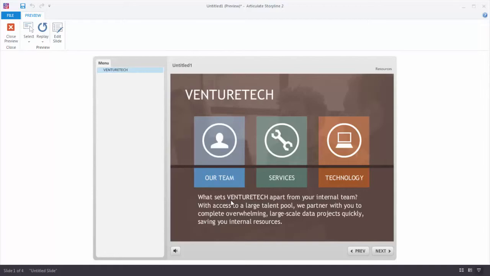And we'll cover interactivity in more detail in a future tutorial, but in this case we learned how to convert a simple button into a hover button to add a little bit more interactive feedback. Go ahead and practice importing PowerPoint and working with your slides, and then in the next tutorial we'll actually look at how to build interactive e-learning in Storyline.